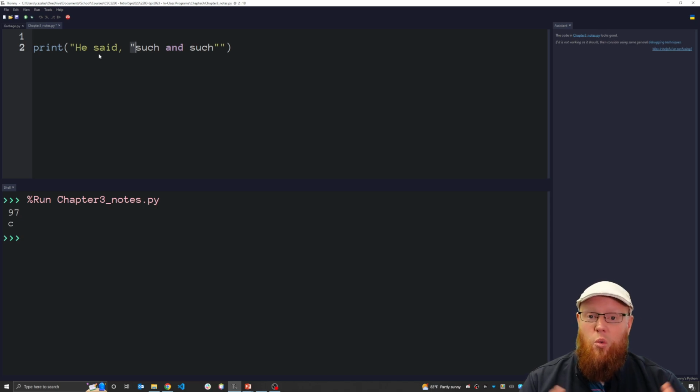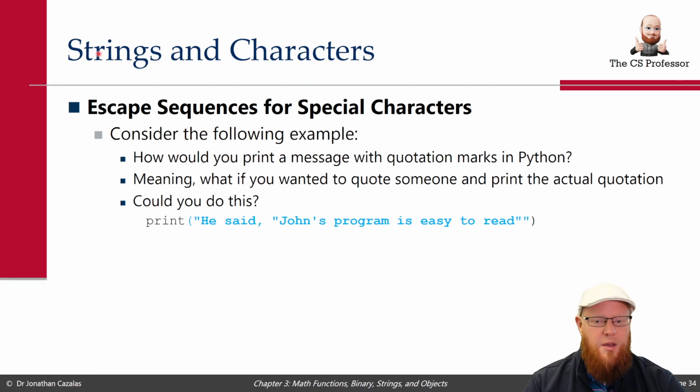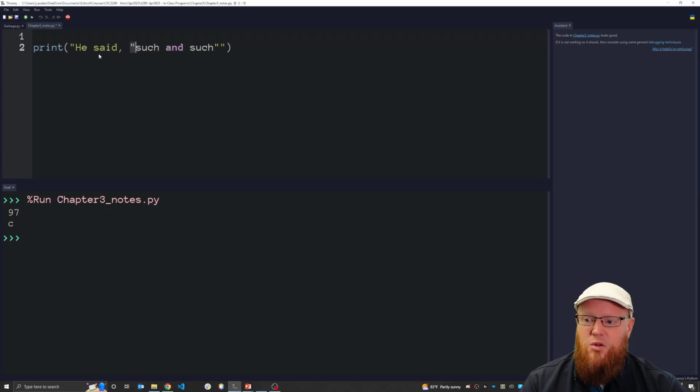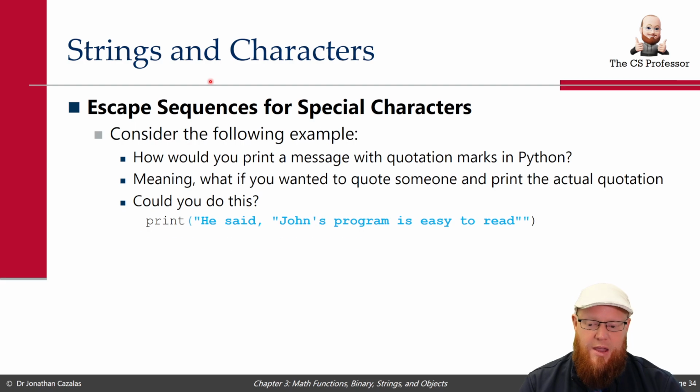Cool. We're done printing the string, is what the interpreter assumes. Now you're thinking, no, we're not done printing the string. I got more stuff to print. But this closing quotation tells the interpreter, no, we're done printing the string. So how do you print a quotation mark? Instead of the quotation mark identifying the starting point or the ending point of your string, how do you actually print that quotation mark?